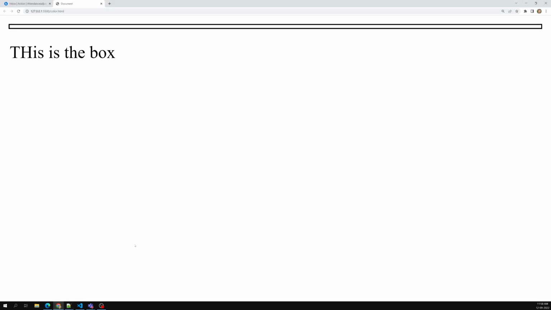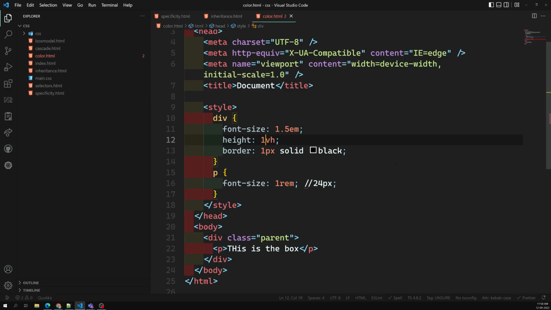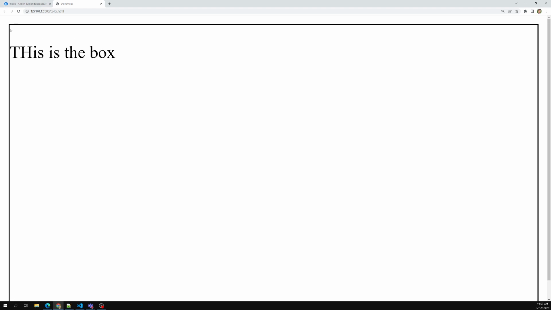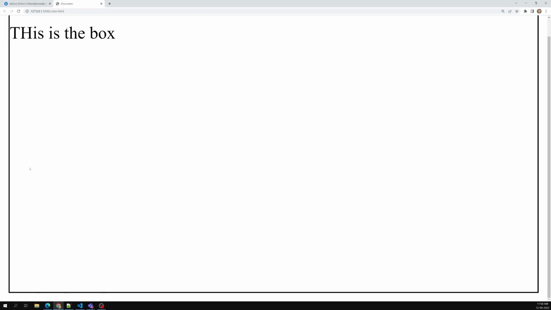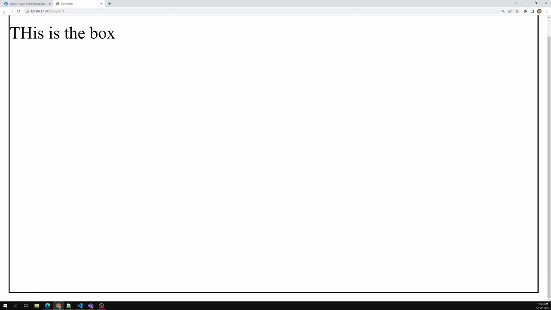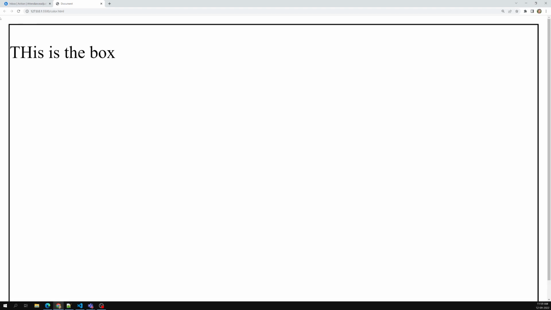Now if you see the output, oh sorry, you need to mention 100, so 100 viewport height. If you take this, it will take the complete viewport height. Because it also has borders, we got the scrolling. However much viewport height this browser screen has, that much will be applied. So this is all about the different types of sizing units in CSS.